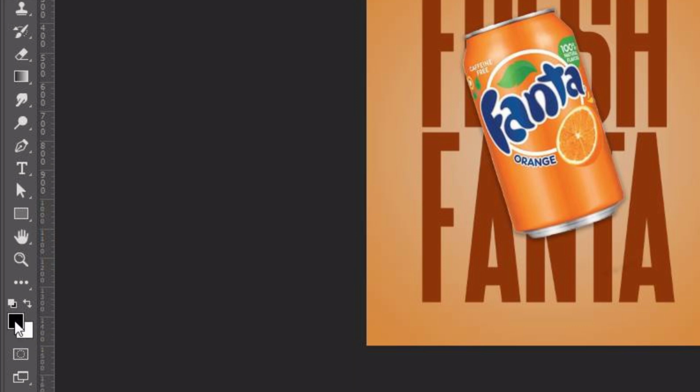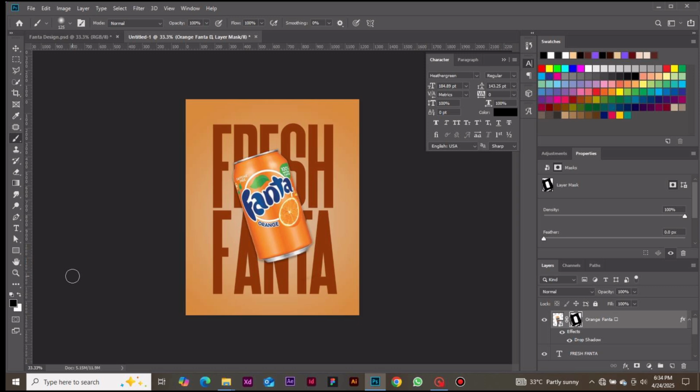And note, I told you guys in the previous design that black means to hide, white means to reveal. We are painting with this black foreground color and it is taking away those shadows. If we paint over it with white, it will bring it back, and that is also why we call it non-destructive editing, because whatever you remove, you can get it back.